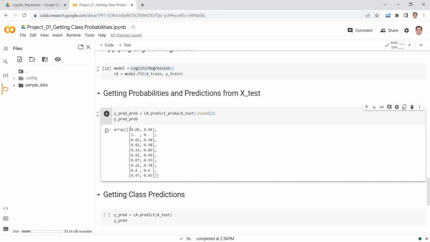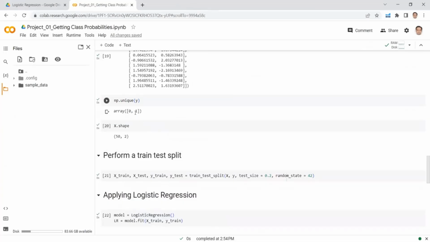If we see the first sample, the probability of the first sample with class 0 is 0.06 and with class 1 is 0.1. It means our first test sample belongs to class 1. Now here is a very high value of the probability, so our second sample belongs to class 0. Our third sample belongs to class 1. Fourth sample belongs to class 1. And our last sample belongs to class 0. The first column of this probability indicates the probability with respect to class 0, and the second belongs to class 1, because we have 2 classes. If we go back, we can see that we have classes 0 and 1.